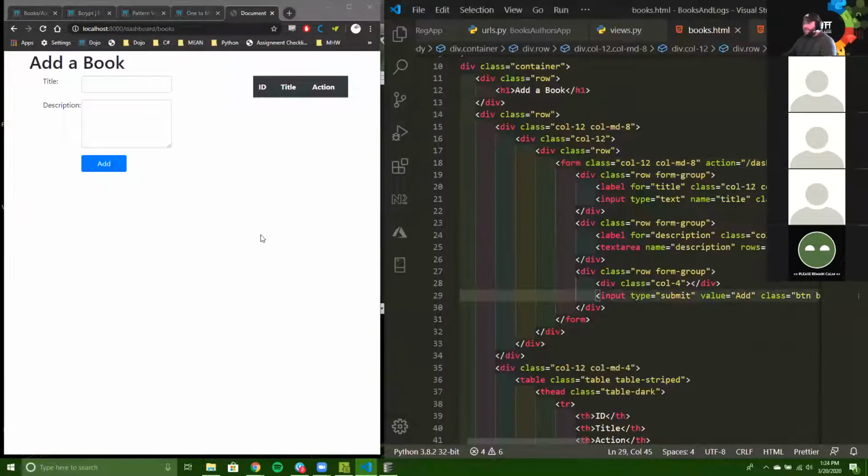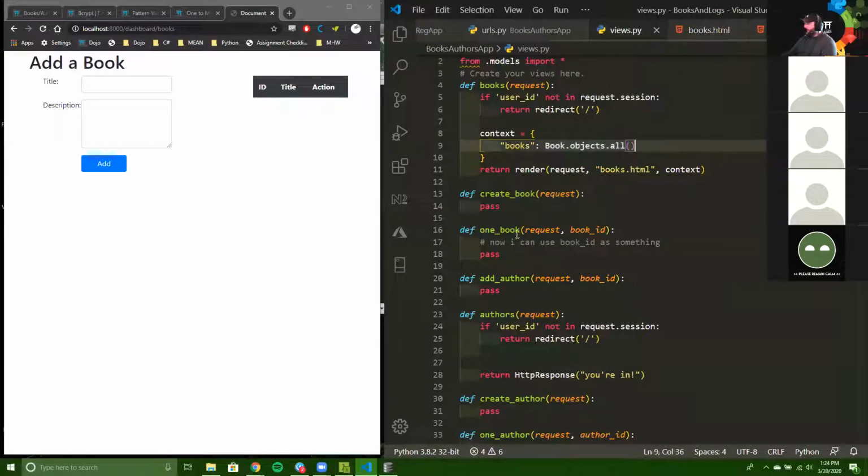All right. Okay, so now I need to make this work because I need to be able to put things in there. So let's do that.